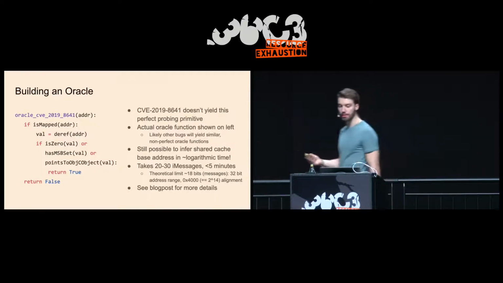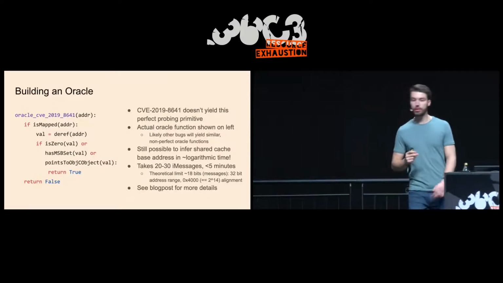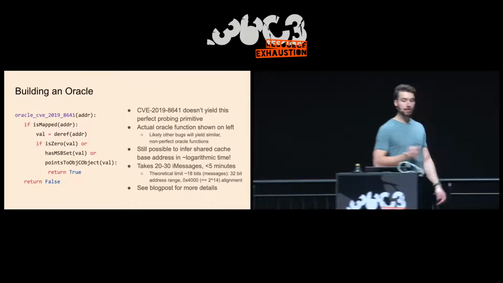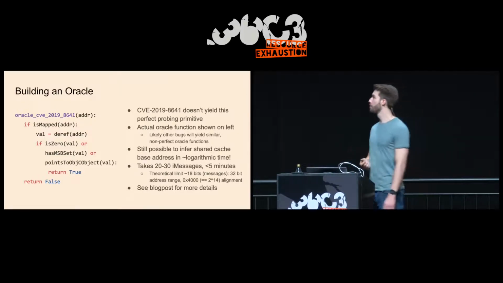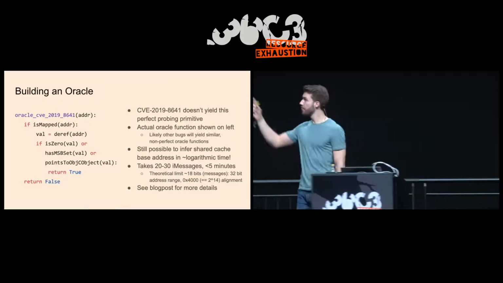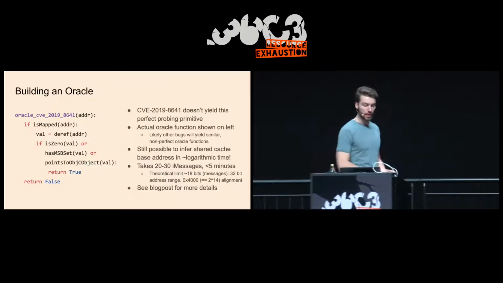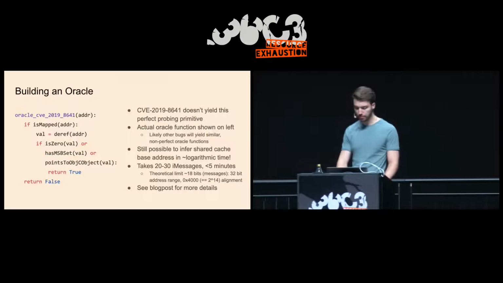So you can still do something like a binary search and infer the shared cache start address in logarithmic time, right? And so it only takes maybe 5 minutes or so to do this. But yeah, for this part, again, I have to refer to the blog post, which will cover how this works.